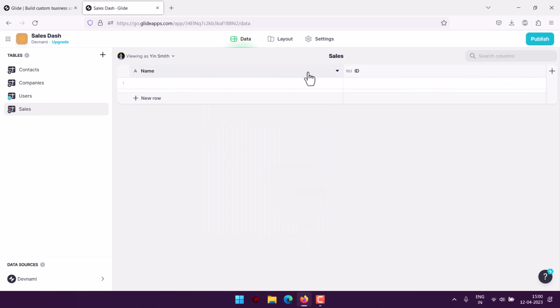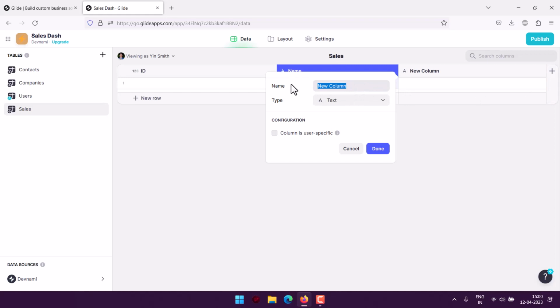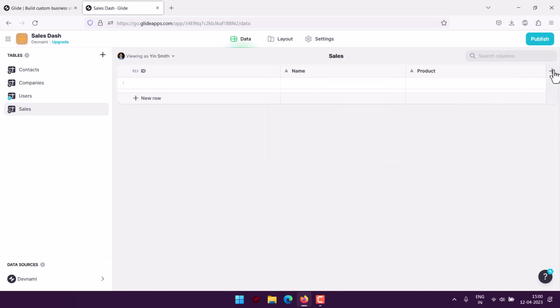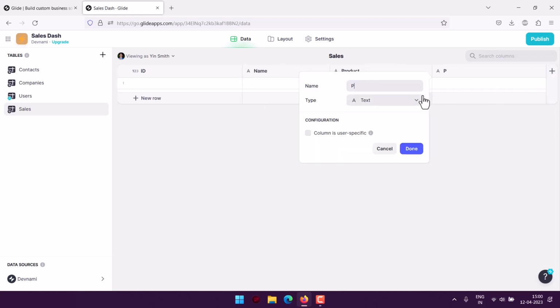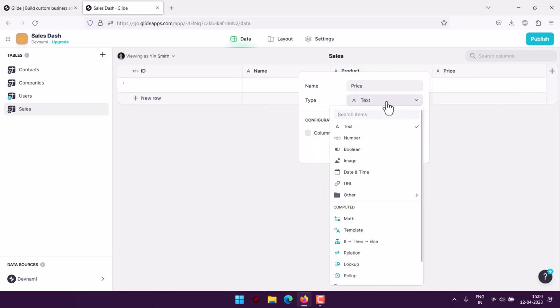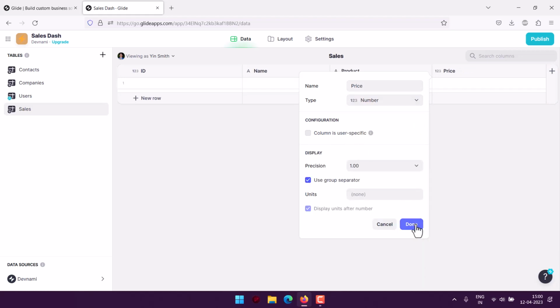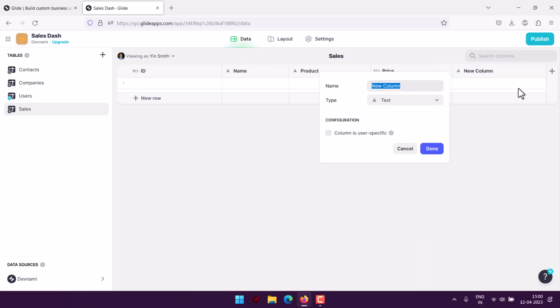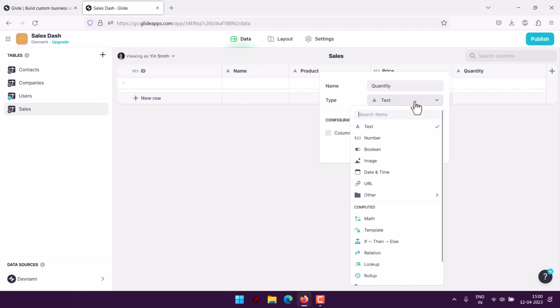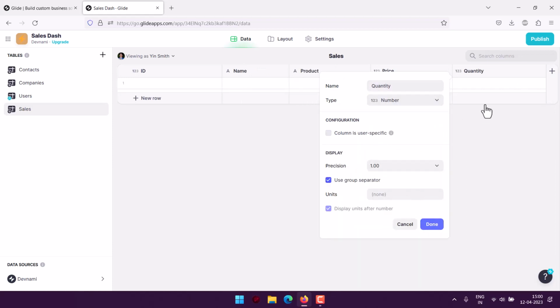Then you have your name, then you have, let's say, product. Then we choose price, which is a number, then quantity, which is a number.